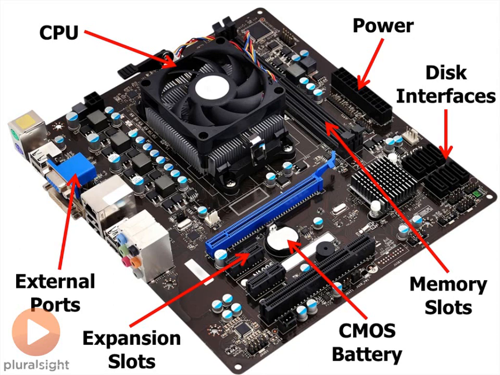Many people think about it the same way as a human body. We have all sorts of different parts, but all of those parts need blood to flow through the circuitry of our body, and the heart is where everything flows through. That's why some people consider the motherboard to be the heart of the computer. But whether you think of it that way or just say it's a circuit board with things on it, it doesn't matter.